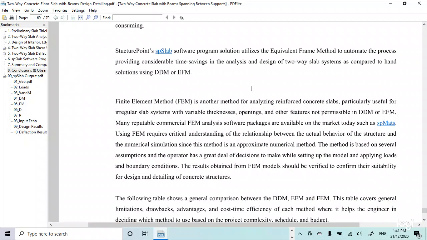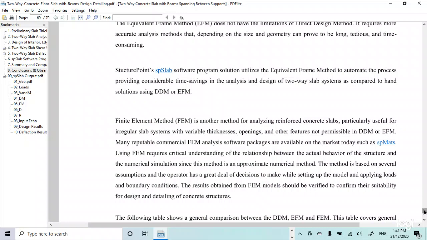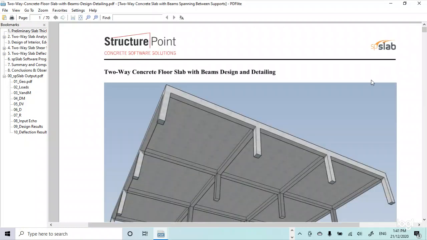This paper presents the calculations for reinforced concrete, two way concrete floor slab design and detailing. I have explained the overview of the design process, the page numbers, and the design process approach. So you have to look at the detailed calculation of the design process for the two way concrete floor slab.